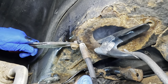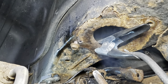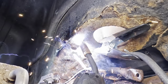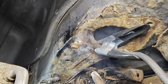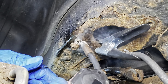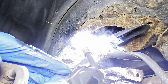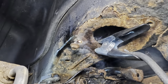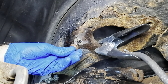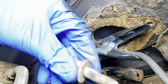All right, I think I got it. It did weld to the body. I can't push the thing up. See that? That's good. So now, let's get some more weld in there. So far, so good. There. I think we got it. That should be finished off quite nicely. So now we have a new replacement captured bolt on the back side of the frame. How about that? I'm gonna consider that skills hot.